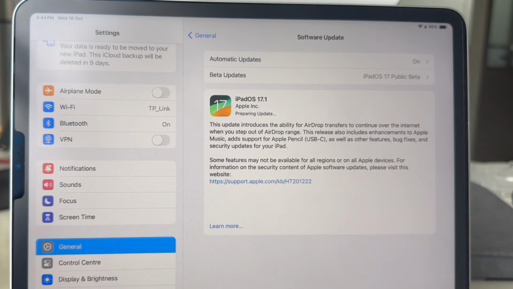Sometimes, the software update screen is stuck on the Preparing Update position. For this, I suggest that you should wait as long as possible. However, some unknown issues may cause this step to not go smoothly. In such a case, follow the solutions that have been shown before in this video.